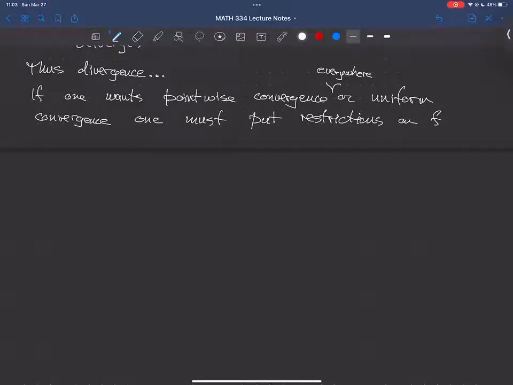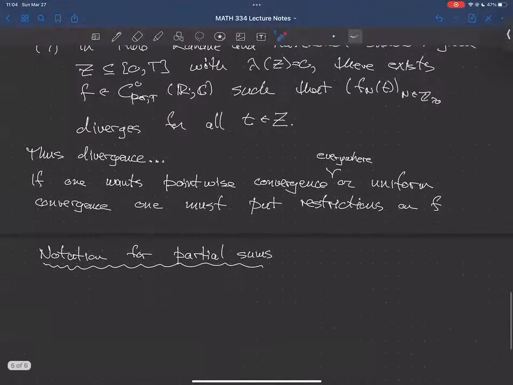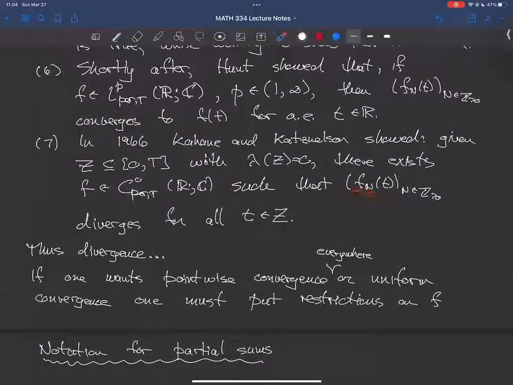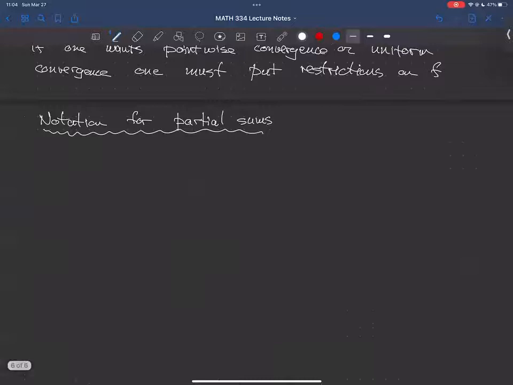All right, so there's an important bit of notation. So notation for partial sums, and if I just write the notation down, it seems kind of arbitrary. And so what I want to do is tell you where the notation comes from, and in doing so, we'll arrive at an important formula. Because I don't want to write Fn anymore. So what's the formula?